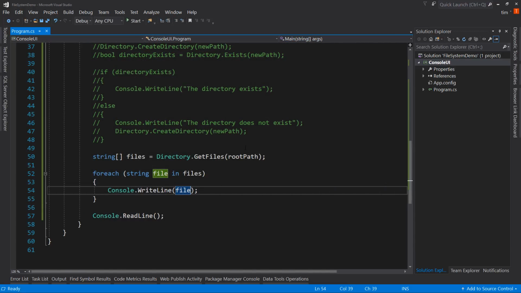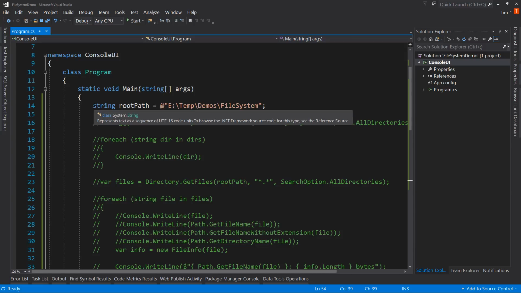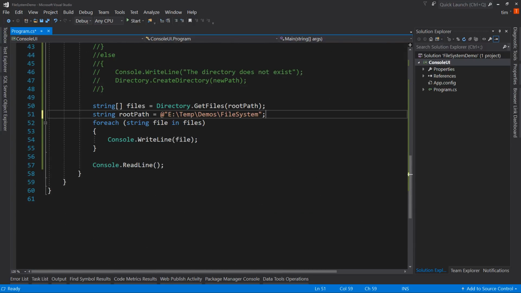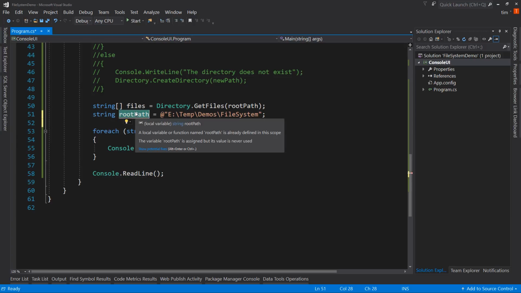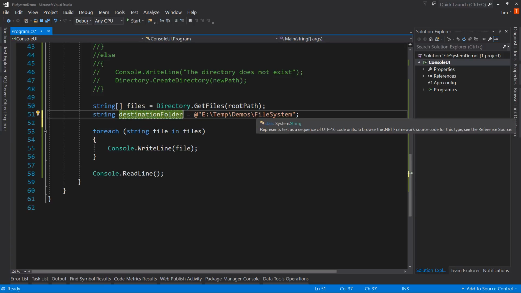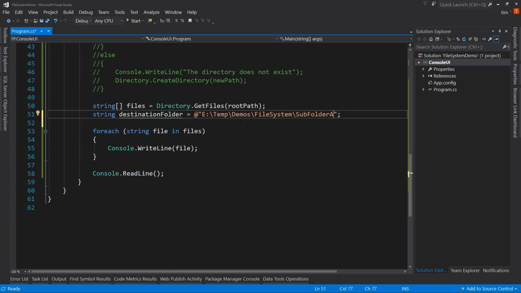Let's go ahead and I'm going to grab the root file and I'll copy this real quick, and come down here and paste it. And we'll say this is the destination folder. And we'll say that the destination folder is subfolder A, which I know exists, so I won't do a check for it. But if you're actually going to make sure that you're moving things or copying things, I'd verify that this exists.